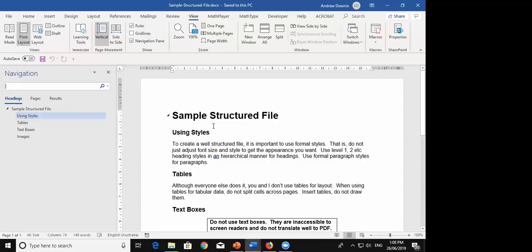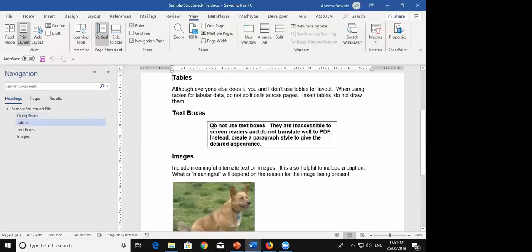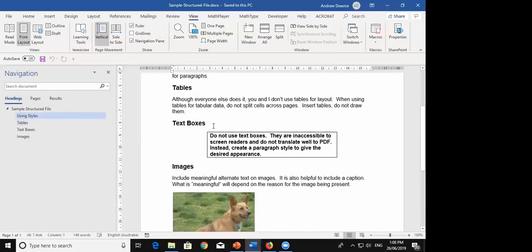Now this allows me to navigate the document. So I could go to using styles, tables. If I hit enter on that, it then drops me onto the tables heading. Now on a one-page document, that's not terribly important, but for a large document, it is really important.